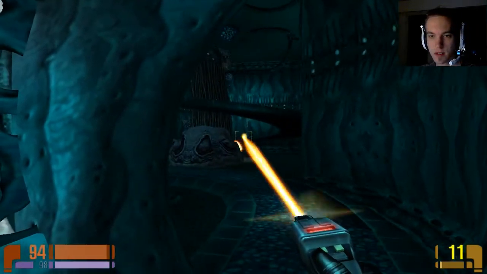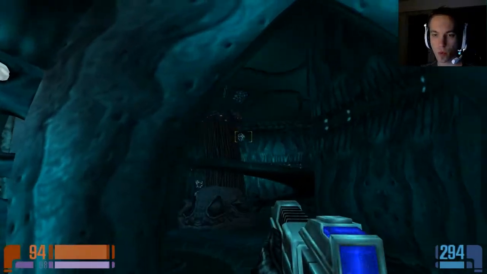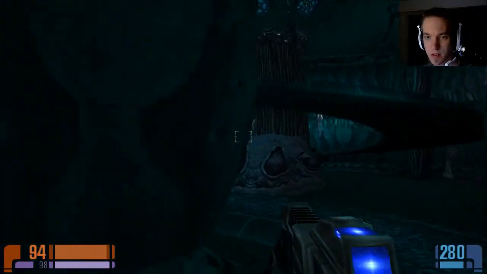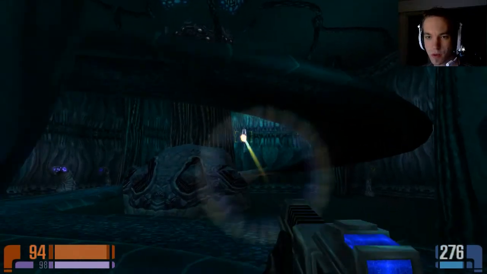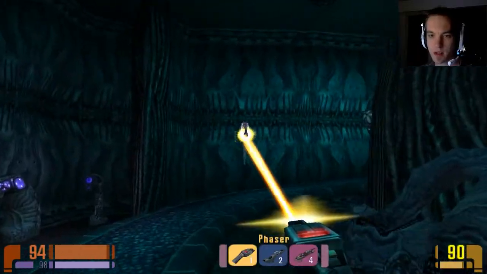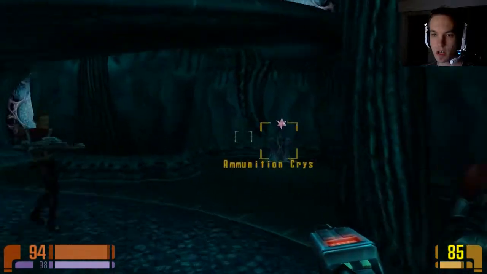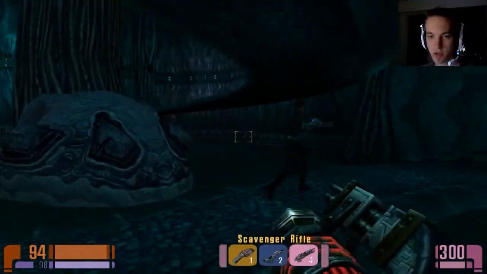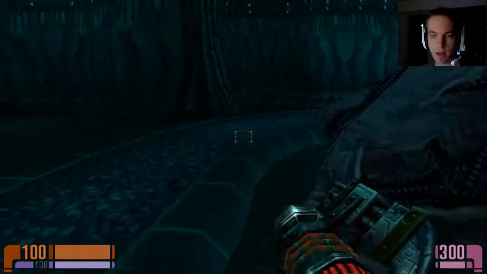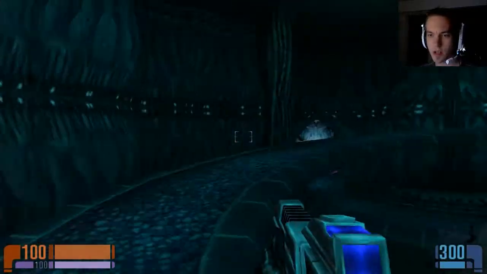Just gonna wait. Okay, no. It's... Whoa. I don't want to get in the way of those things. Okay, more... Weird aliens. Okay, one more. Okay, weapon energy... Ammunition crystals, scatter rifle. Oh, health terminal. Well, I didn't really need that right now, but anyways, okay, full weapon energy.